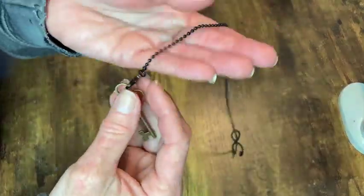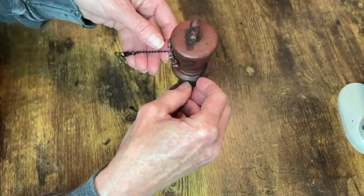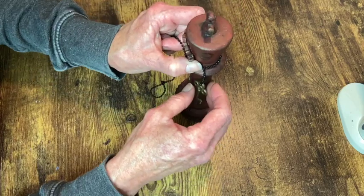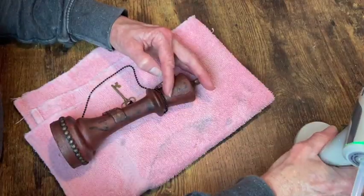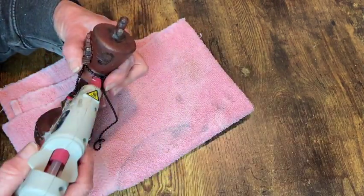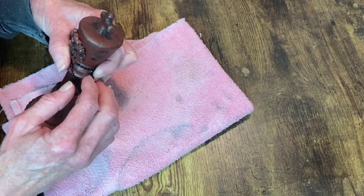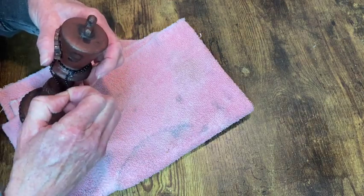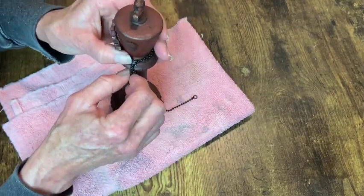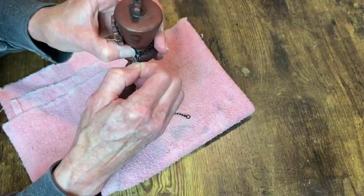The last thing I want to do to this is to add a key on this black chain that I had. So I'm just going to have to wrap this around and figure out where to hot glue it into place so that it hangs right. Unfortunately, my little cordless glue gun conked out on me, and I had to bring in my older one that just got glue everywhere. It doesn't have that little precision tip on it, so that was a mess. I went ahead, wrapped this around, got it glued on there, and then I had to try and pick off the glue. You can just see all that glue that's just going everywhere.